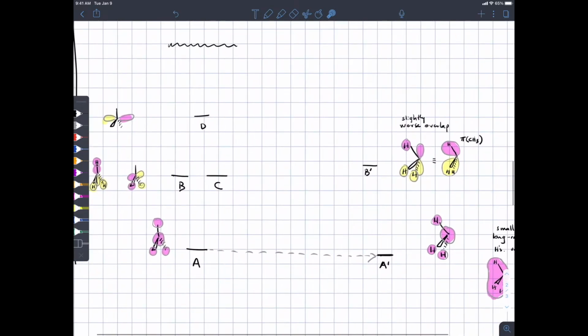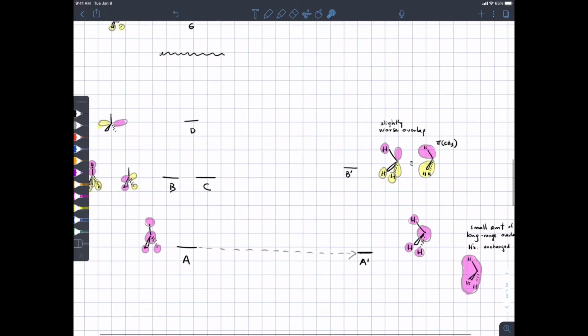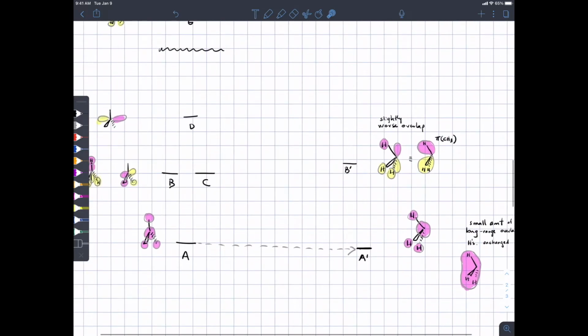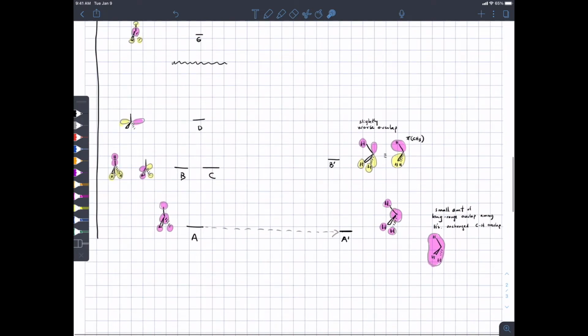I have a question. Go ahead. So the principle was better overlap equals greater stabilization. Uh-huh. So in the first example, we had more long range overlap, so we have more overlap, meaning it's more stable. Yep, so we went down in energy. Yep. Okay. And here, because overlap gets poorer, we're going up in energy. And other questions?